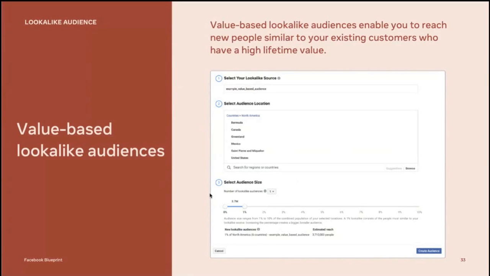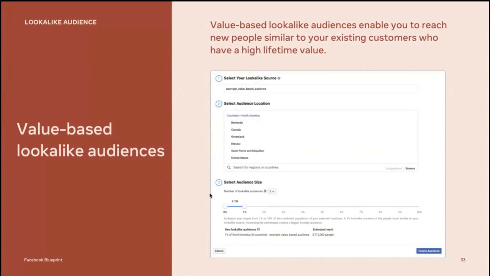Okay, and then what happens is when you add that, you can create a value-based lookalike from your data sources, to find new high-value customers for your business. But not everyone is able to do this. The only eligible advertisers are those who already have a Pixel, SDK, product catalog, or offline set properly installed, as well as passing back the purchase value to Facebook.